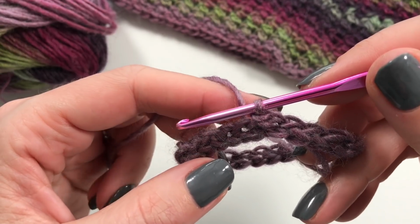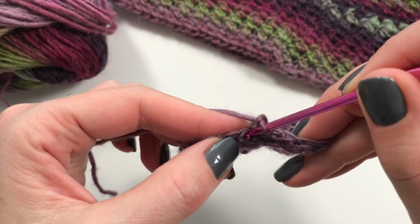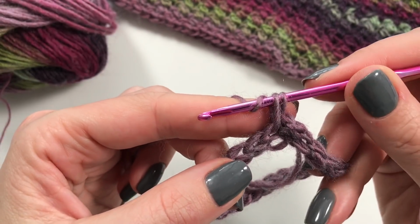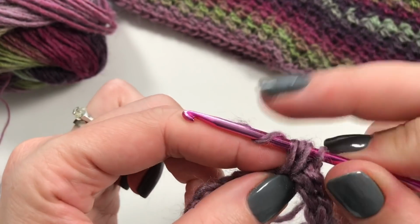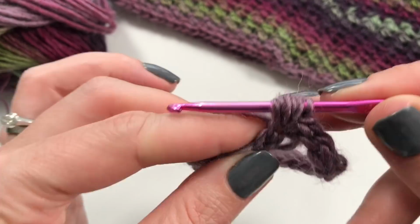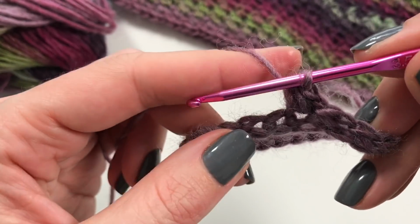So we are now ready to start the mini bean stitch. So we're going to chain one, and then in the first stitch you're going to insert, pull up a loop, yarn over. Then you're going to insert in the same stitch, pull up a loop and yarn over, and again into the same stitch, pull up a loop, and then you yarn over and you pull through all the loops that are on your hook.